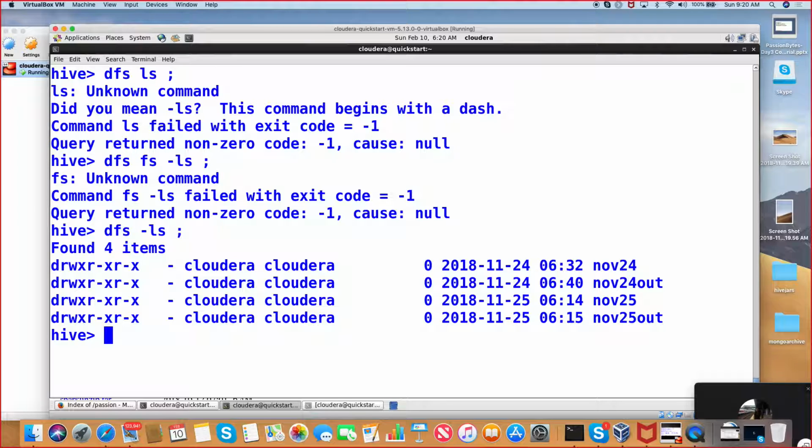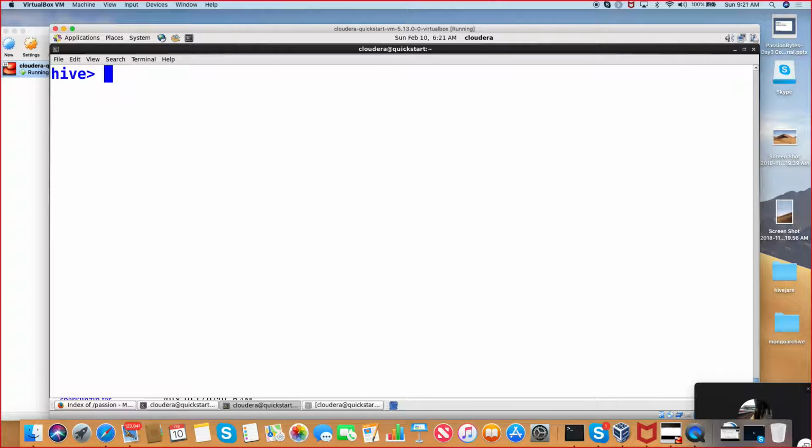Alright, now how will you clear the screen? Control L. So will this command only give for the local server or the entire cluster? Entire cluster. Okay. Provided your Hive is also in the entire cluster. Hive is relying on HDFS. So there is no local. It is retrieving from HDFS. Control L. It will clear the screen.